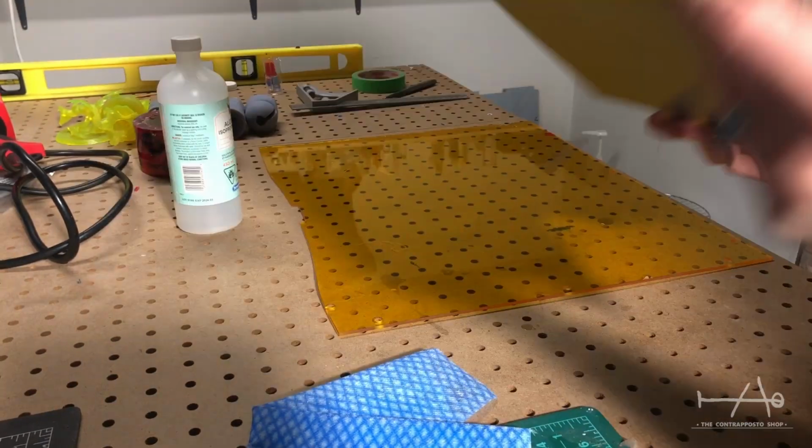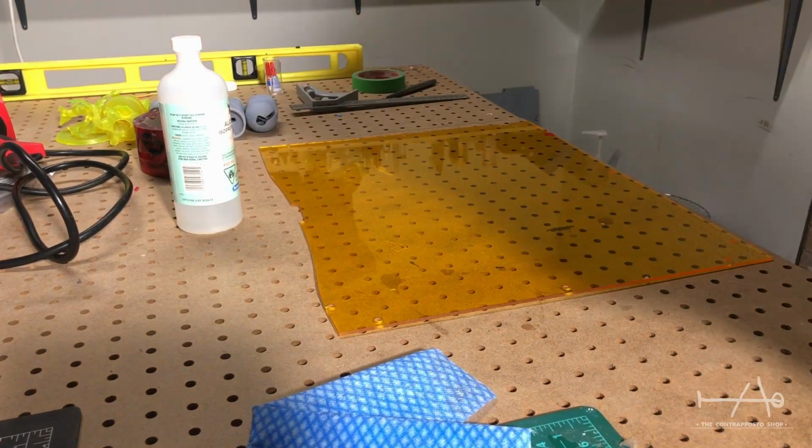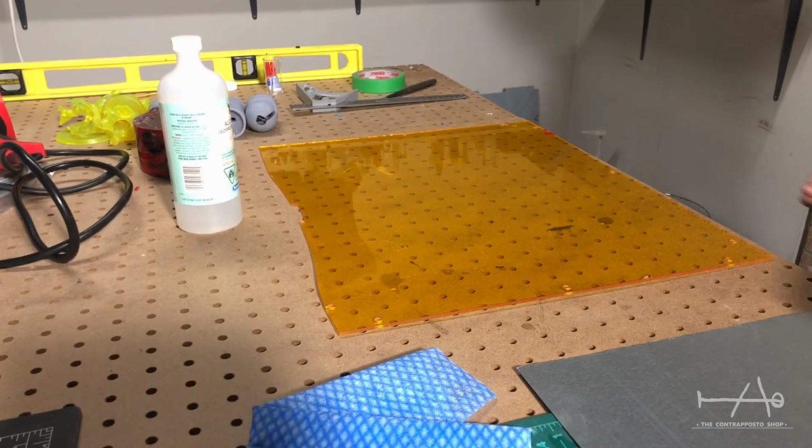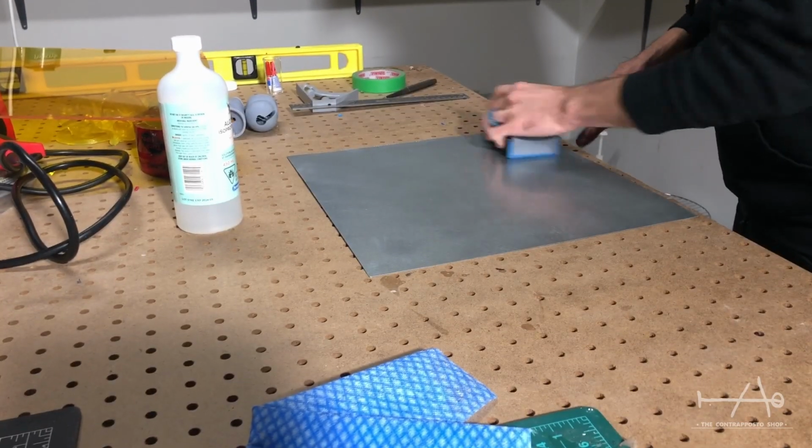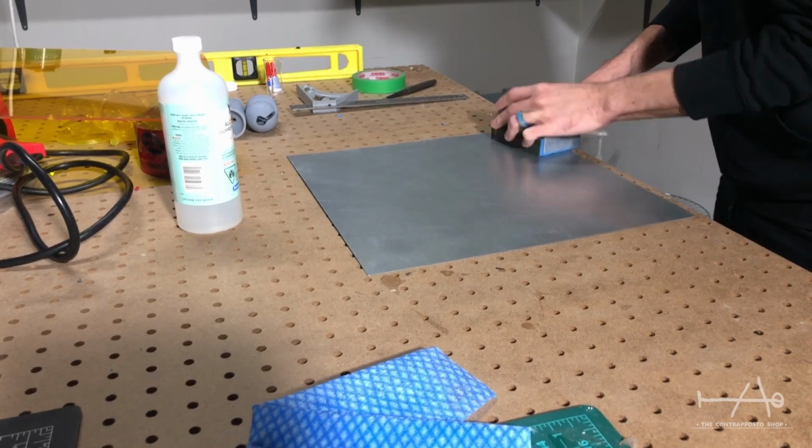Like we said earlier, we have an inductive probe, so inside the bed we will put a metal sheet that we have lying around. In the future, we plan to order a proper spring steel bed, but this does the job.